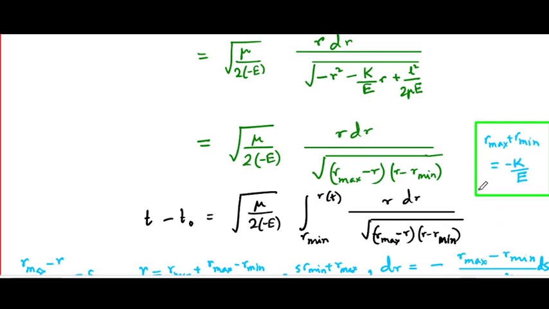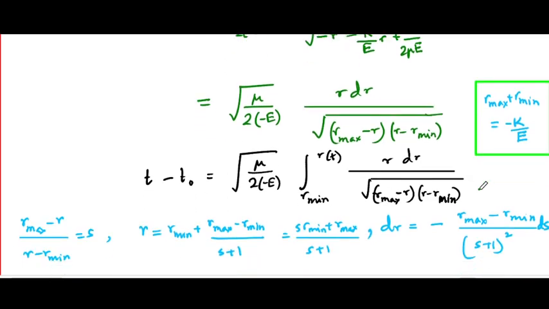Now the next step that we will do is essentially identical to what we had done while solving the orbit equation. In fact, you have already seen this substitution twice today. So what we will do is call r max minus r by r minus r min as s, which tells us that s is actually related to r by r equals r min plus r max minus r min by s plus 1, or equivalently s into r min plus r max by s plus 1, which gives us dr, by just focusing on this term, works out to minus r max minus r min by s plus 1 whole square ds.